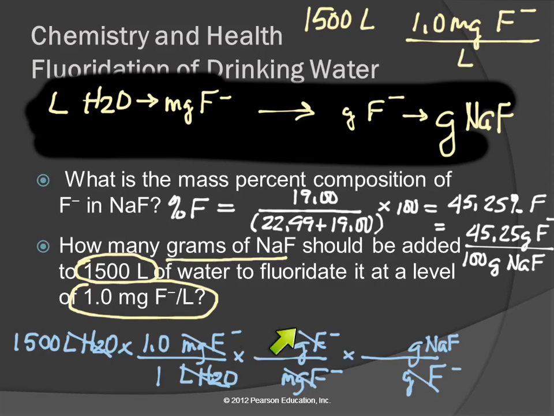Okay, this guy. Oh, we got to think about that. Let's skip that one for now. Let's go over to this guy. Here, that one's written out right here. 100 grams of sodium fluoride. So sodium fluoride's on the top, so 100 goes on the top. 45.25 goes on the bottom. Just this guy. Now we have to figure out this middle guy.